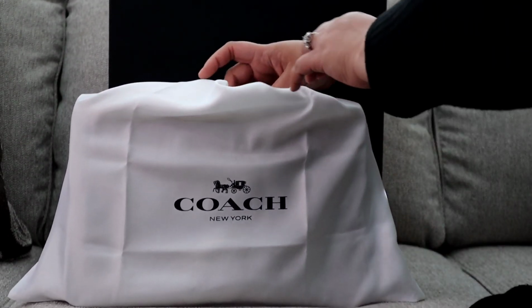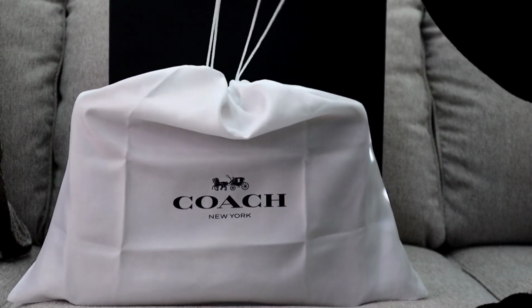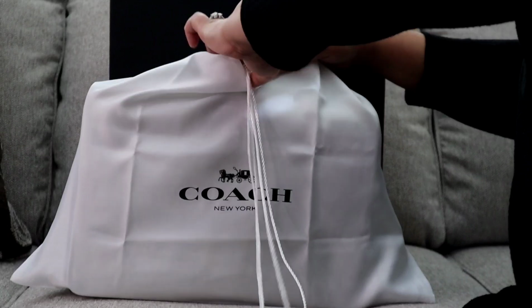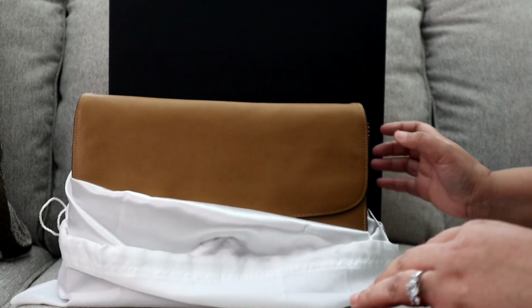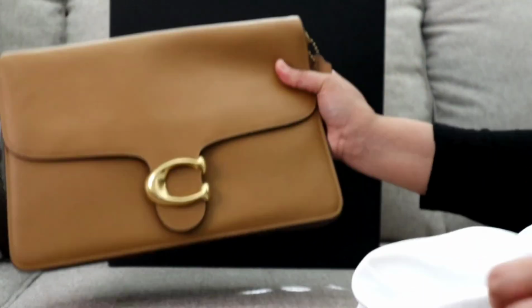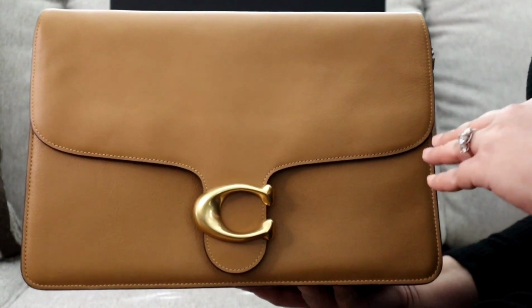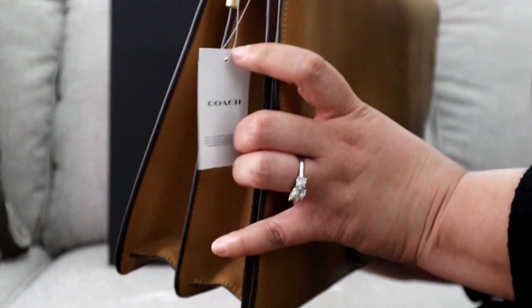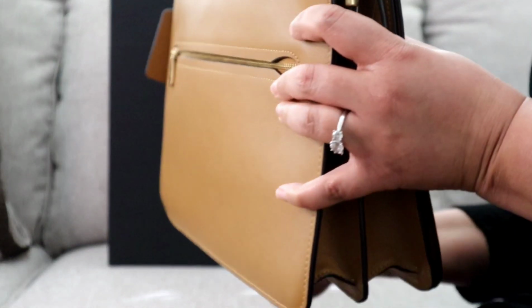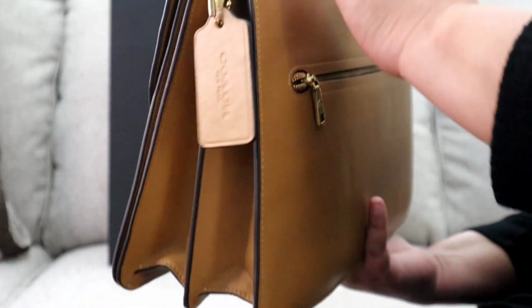So here is the item. I think some of you may know what's in this bag, if you've been watching some of my comments on other folks' videos. But this bag caught my eye and I immediately loved it and I had to have it. You guys, look at this. This is the Coach Chain Tabby 35. Y'all, she is beautiful. I call her the Grand Madame, okay? So this is the 35 and she is a big girl, okay?